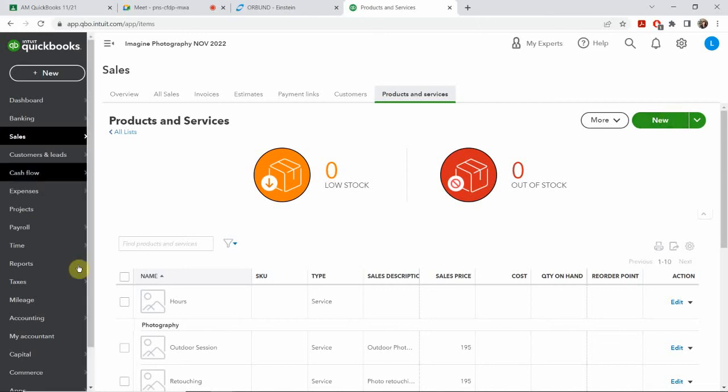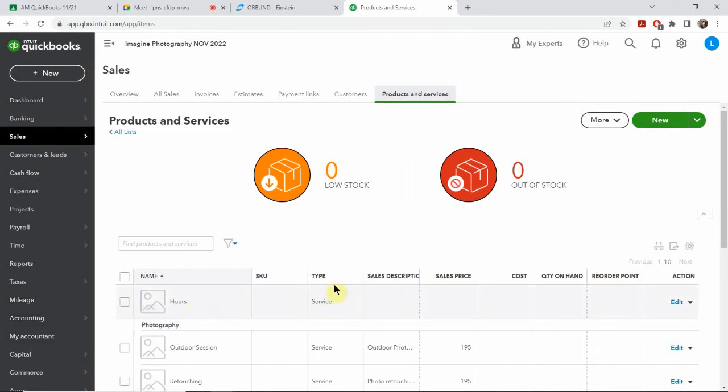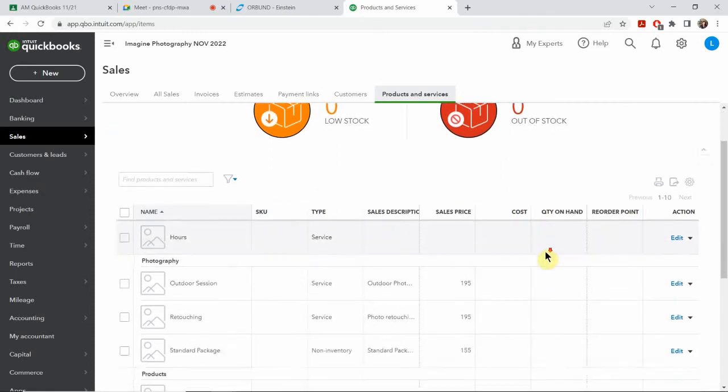Now in this case, as you can see here, this also gives you a reminder. So again, every time you go to your products and services, if you have them as inventory parts, so again, you need to identify the difference between each and every single item type. We said that inventory parts are the ones that you want to keep a real good track record of. So in this case, you're going to be identifying how much you have on hand.